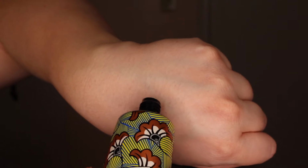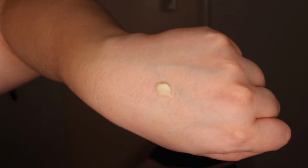I did end up using this last night on the back of my hands just to see how it would feel. There is a little bit of the balm put on the back of my hand, and as I rub it in, you'll see that it becomes an oil-like consistency, and it leaves you with a nice little sheen. And if you're like me and you want to know what this smells like, it just has a bit of a nutty scent to it. The reason I put this on my hands first, obviously, was to patch test. I don't want to put something on my face that is going to cause a reaction. I've learned that the hard way several times.